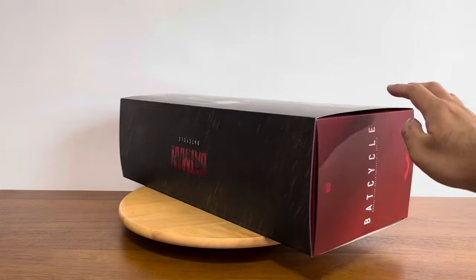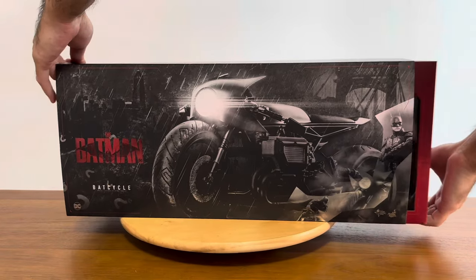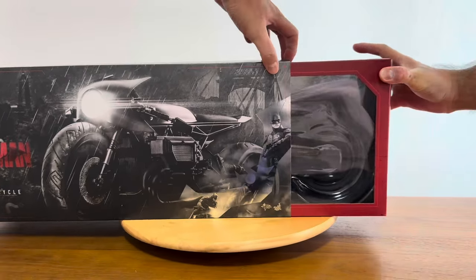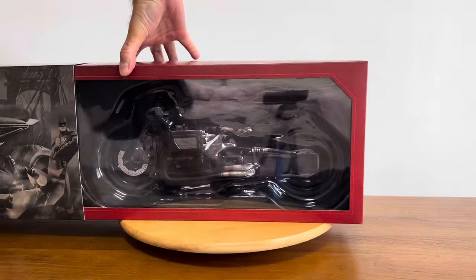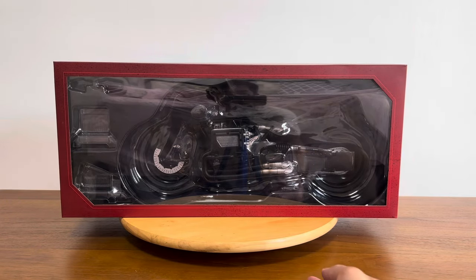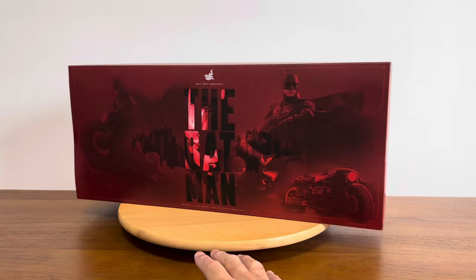So this is how the box looks. Up, down. Of course, I just showed you front, back, left, right. All right, so now let's look at this box here. It should be unboxed this way. Right, a beautiful piece there, a 1/6 scale Batcycle, or Batman's motorcycle. So this is how the box looks from behind. Of course, we have the Batman there, acted by Robert Pattinson.